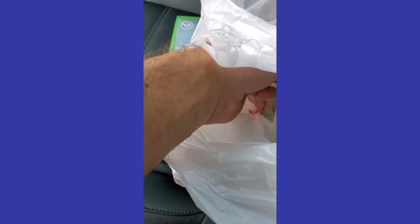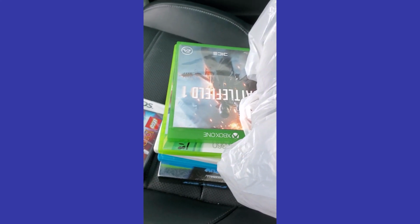Alright guys, so just left the First Cash. I got Pokemon Ultra Moon. It wasn't that great of a deal, but this Robin figure was worth the pickup. Selling for about 45. I paid 30 for it. And the Pokemon, I'm just gonna have it for the show that's coming up next month. Let's roll.